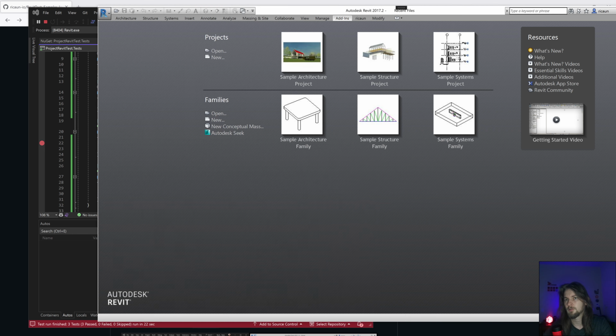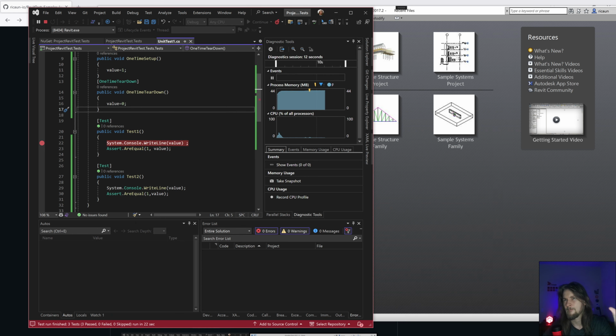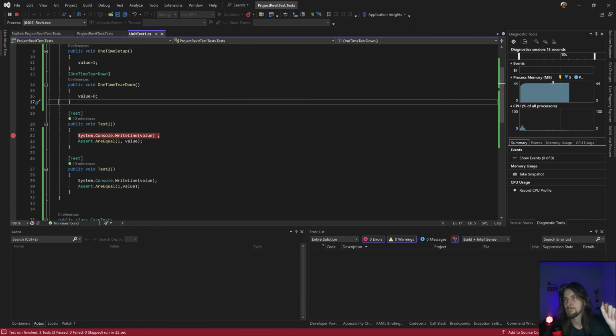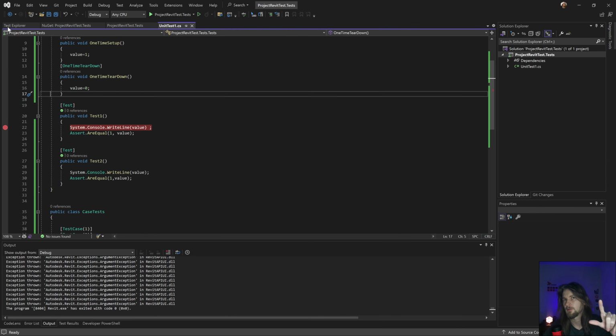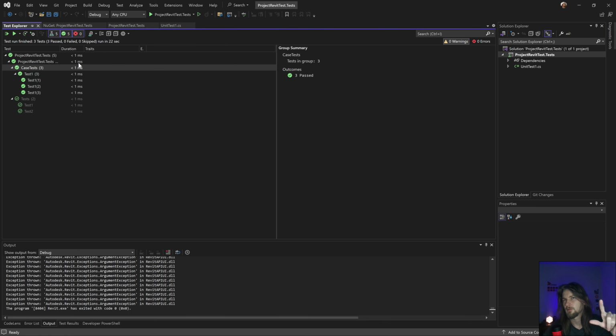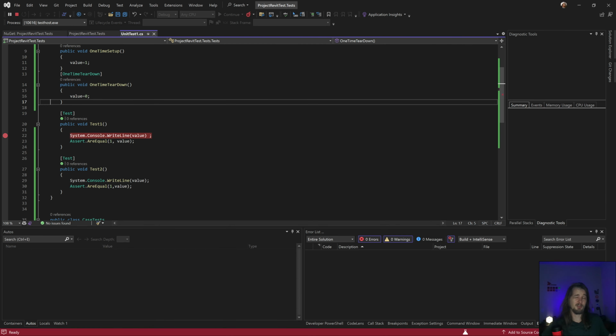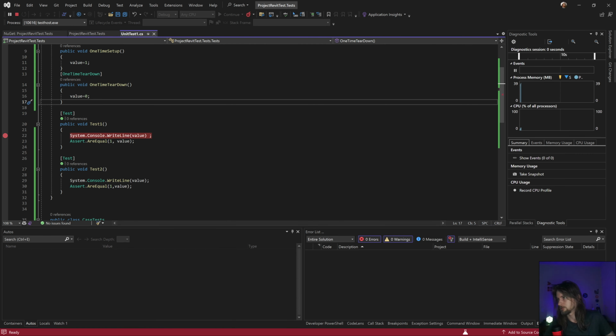That's strange. Let's try again. It's not perfect, but most of the time it works, and that's better than nothing. Let's try again, just to make sure.